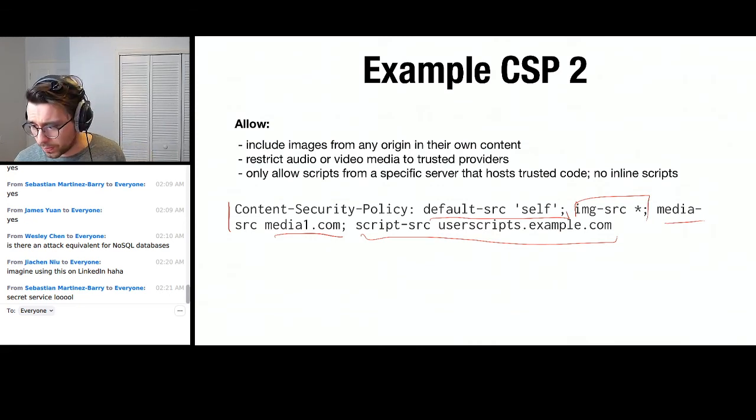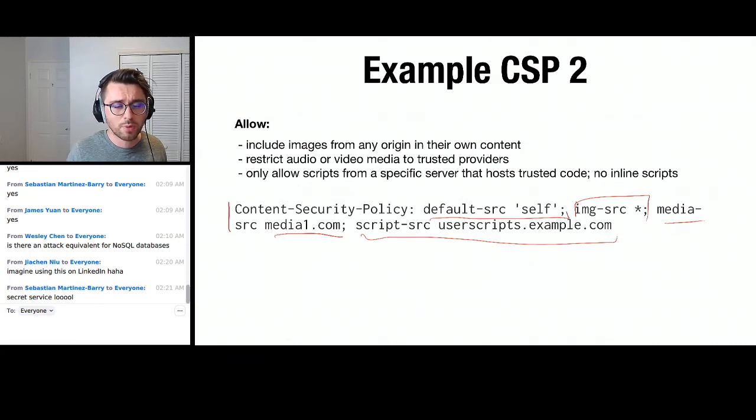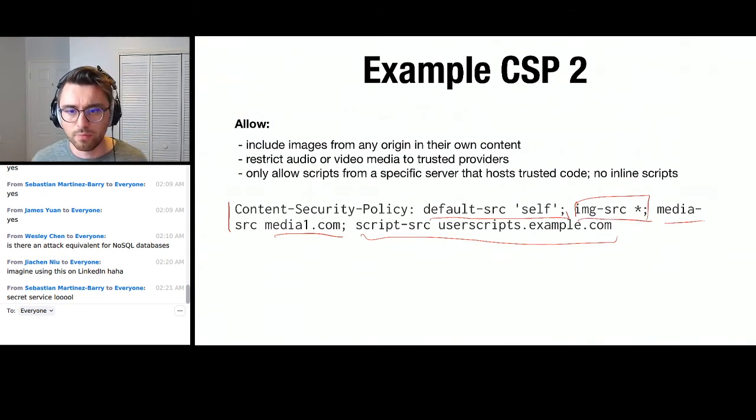But also this is one way to prevent leaks if there is, for example, an attacker that happened to exploit an XSS bug. Well, if you restrict where they can actually send requests to, like where they can load images from, then maybe they can't leak that information to anywhere useful. Okay.